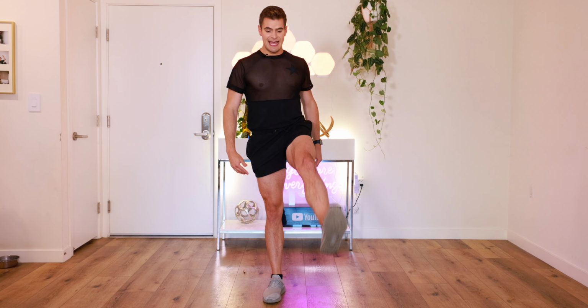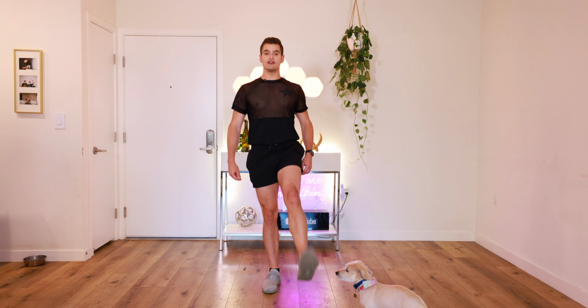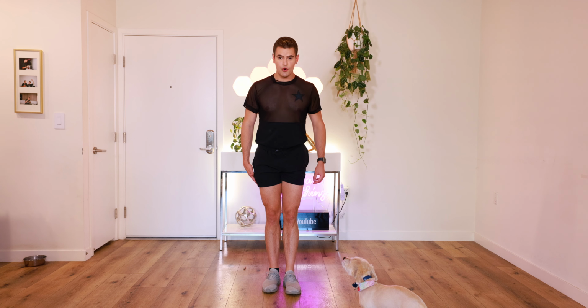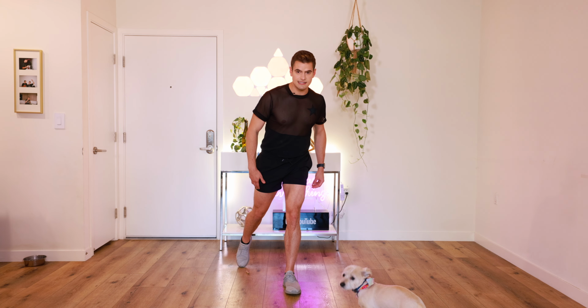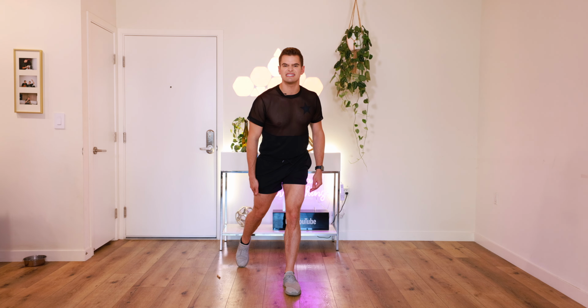You're gonna start with your right foot. You're going to kick, step, step. Kick, step, step. You're kicking with your right foot, your weight is on your left foot. Then you're gonna plant your right foot and shift your weight. So now your weight is right here on this foot, and this foot's totally free and you're just tapping.